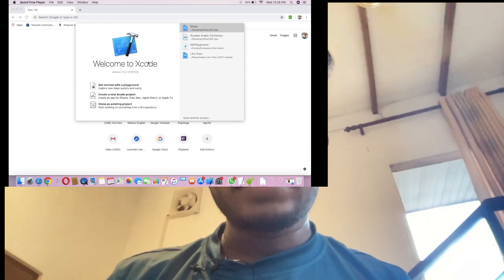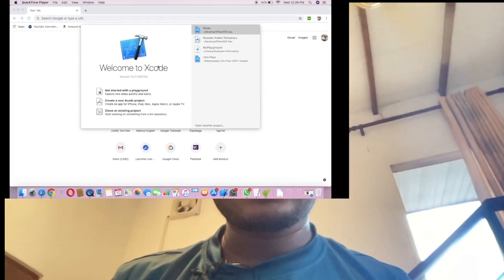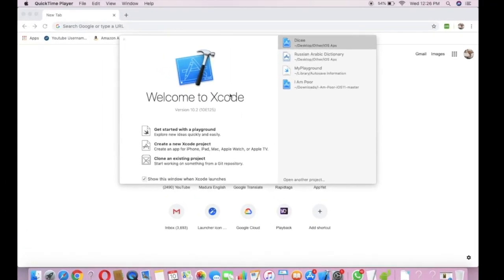Hi guys, in this video I'm going to show you how to programmatically add an image to an image view in Xcode, otherwise how to change it. Okay, now let me go ahead and show you my screen. Hello, let me show you how to change an image view in Xcode programmatically. So let's get started with a new project.